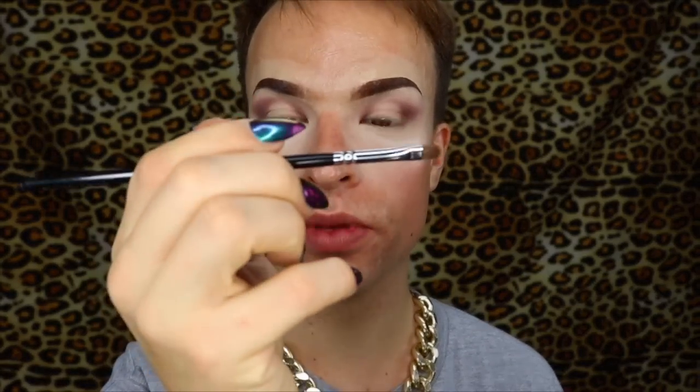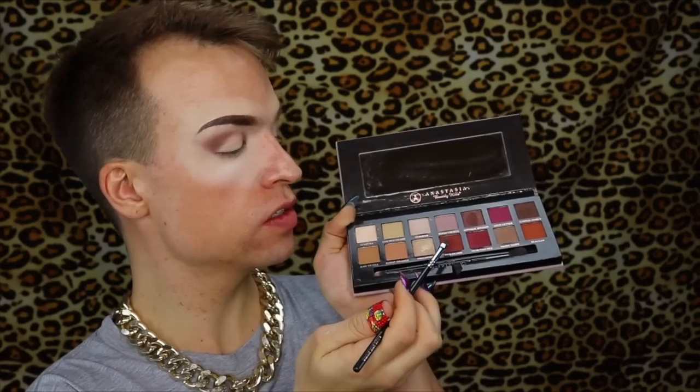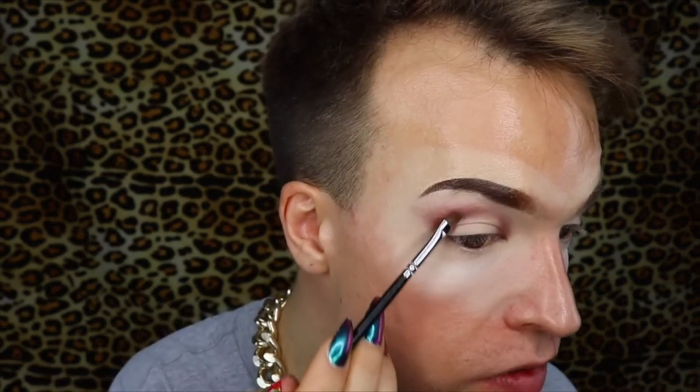Next color, I'm putting it on with Zuiva's 237 detail shader brush, and I'm using this red ochre shade. Alright, and then I'm going back in with the Chanel brush, just blending the edges.